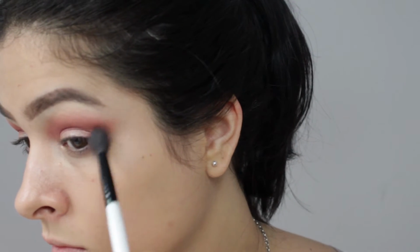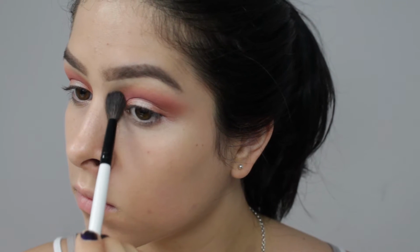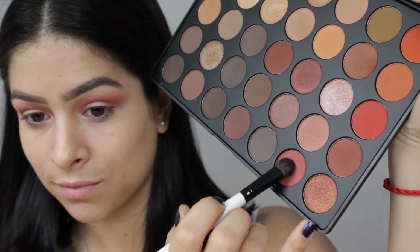Now I'm grabbing some of the same orange in a small detail brush, and this is just so I can fit it in the inner part of my eyes. And again, on my fluffy blending brush, I'm grabbing some of this light orange to put it all around the edges so I have more dimension and more color. And I'm just patting some of this light shade on my eyelid to give it a bit more of a different color as well. And now this red, I am applying it only to the very inner part of my crease and the outer part of my eye to make it a bit stronger at the edges.